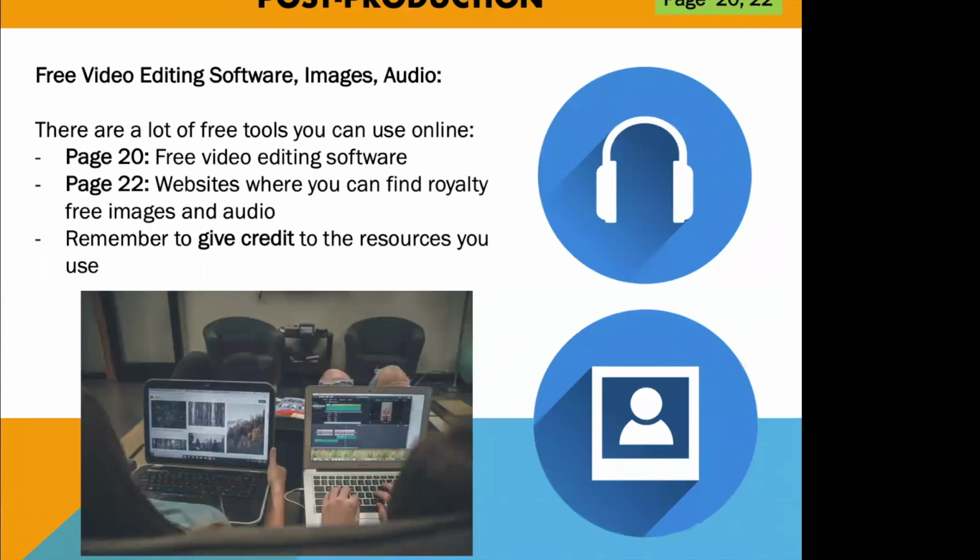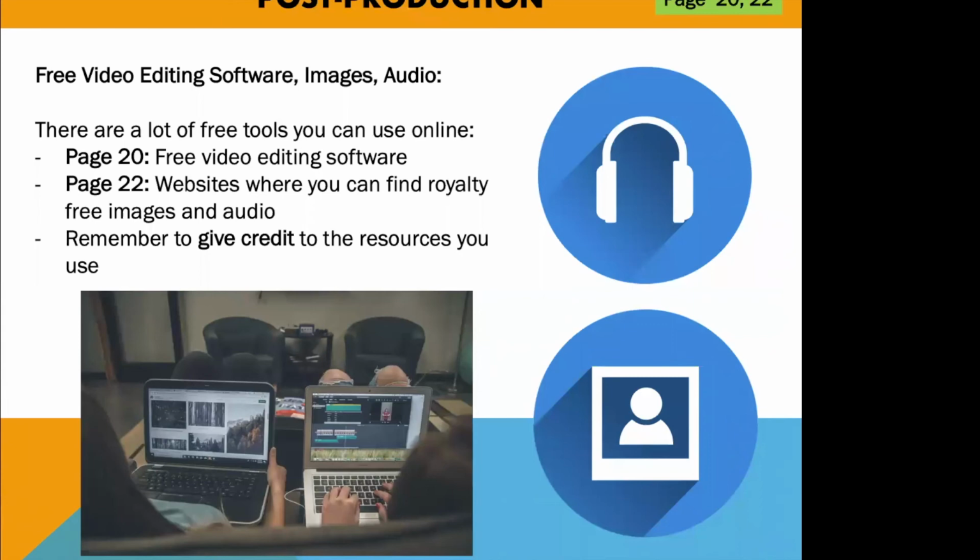One thing that I do really want to emphasize is that it's very important for you to give credit to the resources you use if they ask for credit to be given. Because these websites put in a lot of effort to bring together a bunch of really cool images and really cool audio clips and music and have them available to you for free. So just give them credit at the end when you're creating your credit slide.